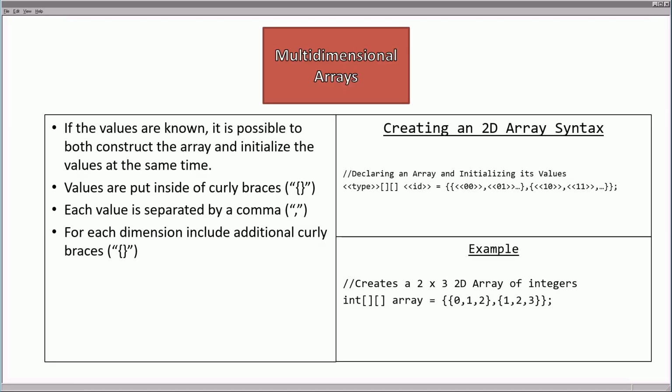Now, before we finish out multidimensional arrays, there's a couple more things that we need to discuss. Much like a single-dimensional array, you can declare and initialize all the values in a multidimensional array by using the curly braces. You have these curly braces, that's the outside container, and then for each one of the inside containers you have the values. So if we wanted to create the array that we were using before, we can create this 1, 2 by 1, 2, 3 array. And once again, here were all the values that we assigned in those previous examples.